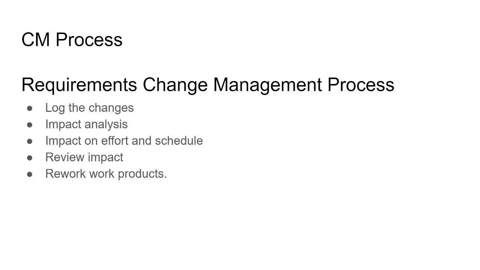If you make the changes, is the software going to be working in the same way? You have to see that. Then rework work products. If it is all feasible, then you make the changes that are necessary. So these are the things that we have in the requirements change management process.